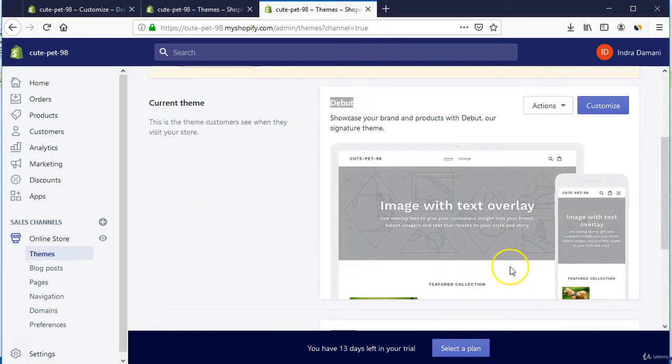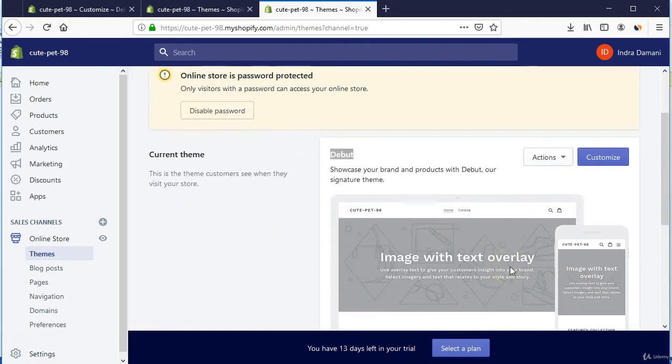Nowadays I don't use a free theme, I use a paid theme, especially the Ecom Turbo. The reason why I use that theme is because it comes with inbuilt features for which you would otherwise have to install certain apps from Shopify. They are conversion apps that will help you increase sales, and those apps will cost you $40 to $50 per month. These features are not inbuilt in debut or any free theme. You have to pay monthly subscription charges to Shopify for that. But those features come inbuilt in those themes, especially the Ecom Turbo theme.